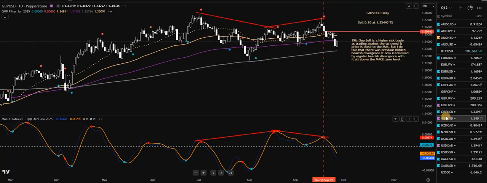And here's the same pair, just a bit of a cleaner chart showing the most recent sell. So there is hidden bearish divergence there, bang, followed by regular bearish divergence. Something I like, as I say, the 1, 2 and divergences, which has proved to be a winner. Now the MACD platinum through the zero level.